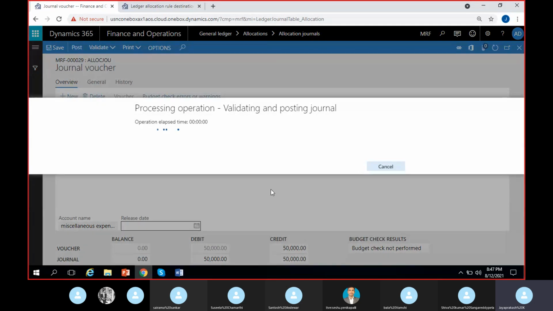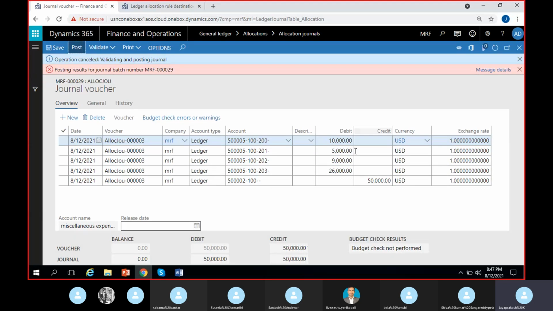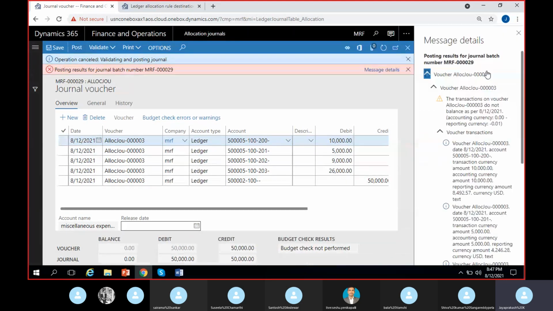There is an error message. Let's see what is that error. There is an error stating that voucher does not balance as per accounting currency and reporting currency. Accounting currency is not having any disturbances. Coming to reporting currency, we have 0.01 cents difference because of the exchange rates.